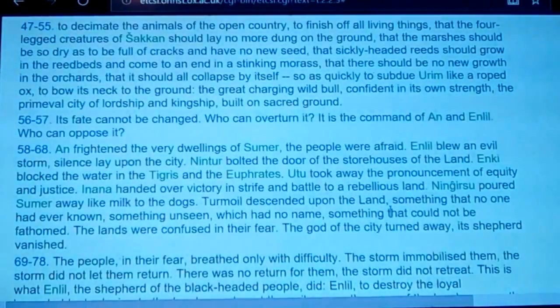An frightened the very dwellings of Sumer. The people were afraid. Enlil blew an evil storm.